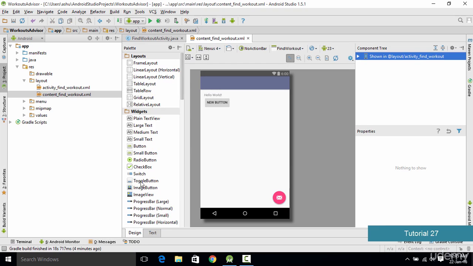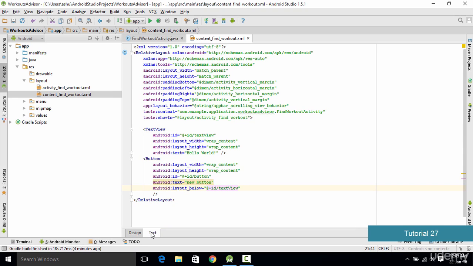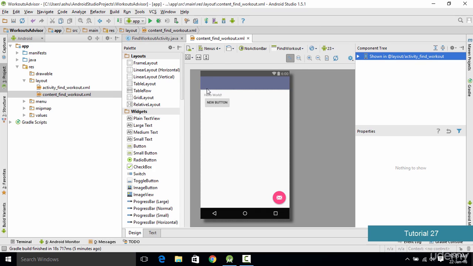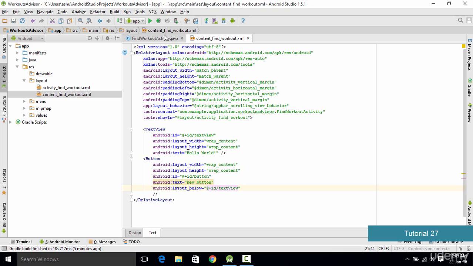Now once we are done with this, the next thing we need to do is add the list box or the selection box right here, which is going to contain a lot of options for us to select from. In Android, we are going to use something called a spinner. A spinner is similar to a list box, so you basically have a set of options which you can select from. So we go right here and we add the spinner.